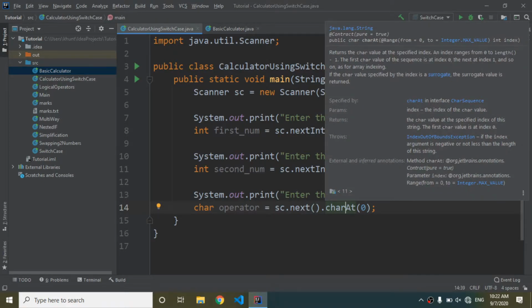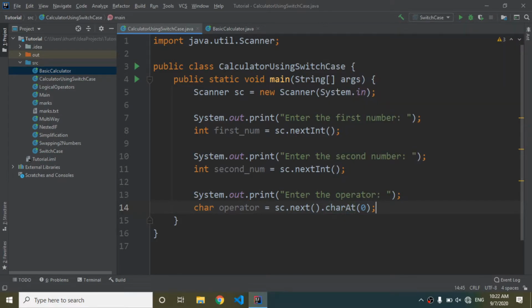If I hover my arrow over charAt, it shows a small piece of documentation which says that it returns the character value at the specified index. So it is used for taking the input as a character.